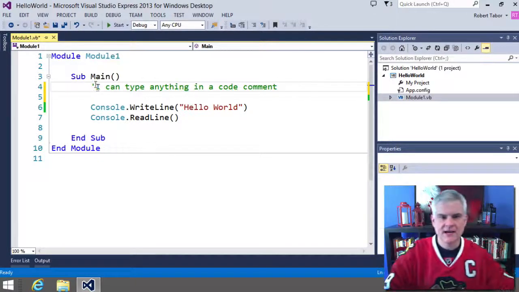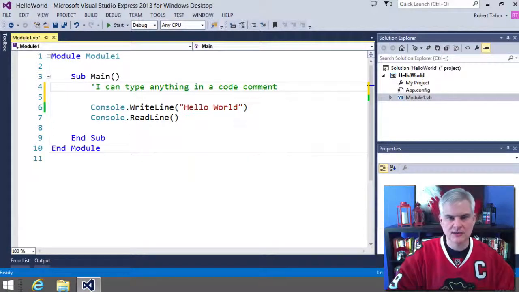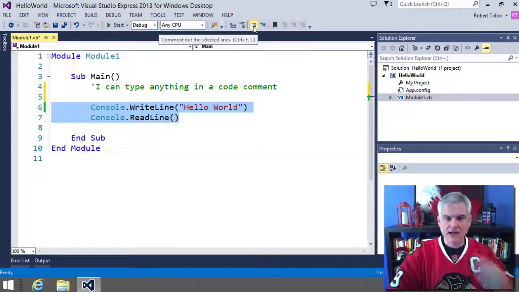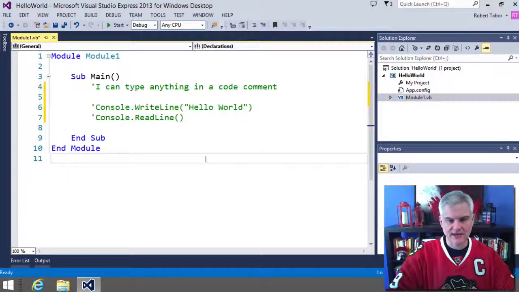All right. Another way that I can do it, if I needed to comment out multiple lines of code, is to select multiple lines and then select this comment out selected lines button on my toolbar to comment out everything that I want to in one fell swoop.